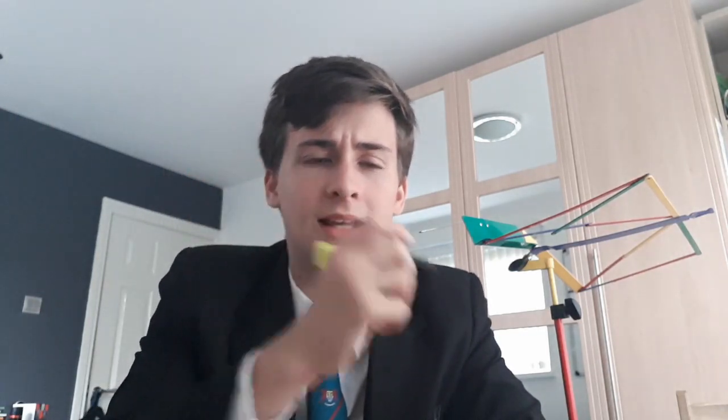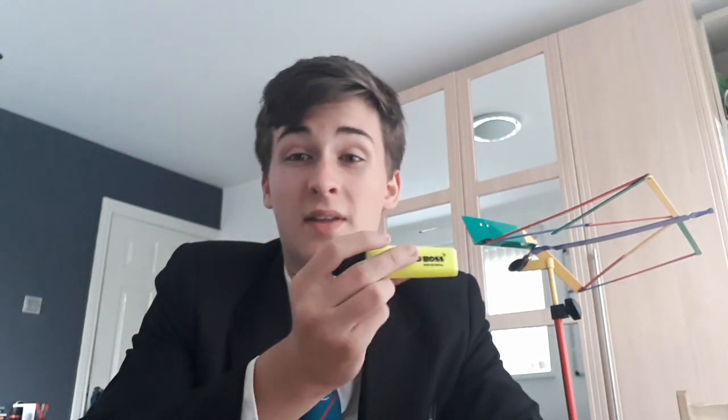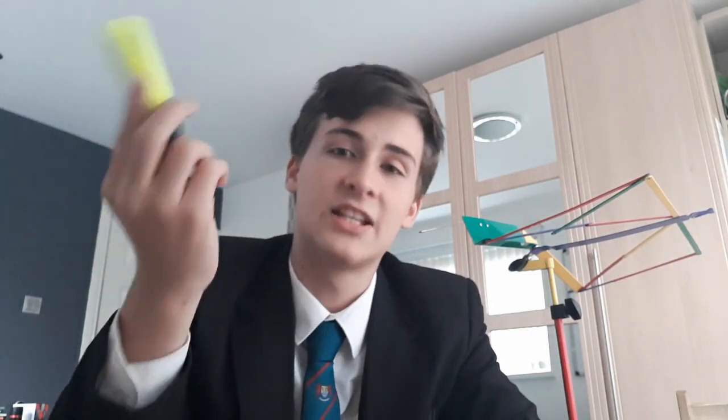I do like highlighting — I highlight a lot. There's a lot of yellow, but it gets into my head more when I'm highlighting because you have to go over the information and determine the important parts pretty quickly in your head before you can highlight them. Going over that in your head means you think about it more, it goes into your head more, and you can learn from it, which I find really helpful. That's why this is a stage 2 or stage 3 revision process — it's at the midpoint of getting information into your head.